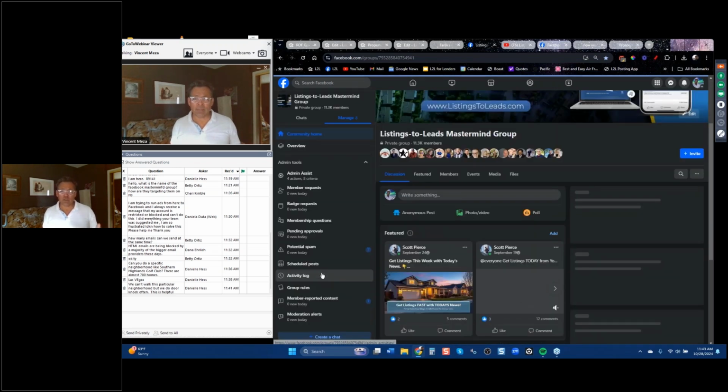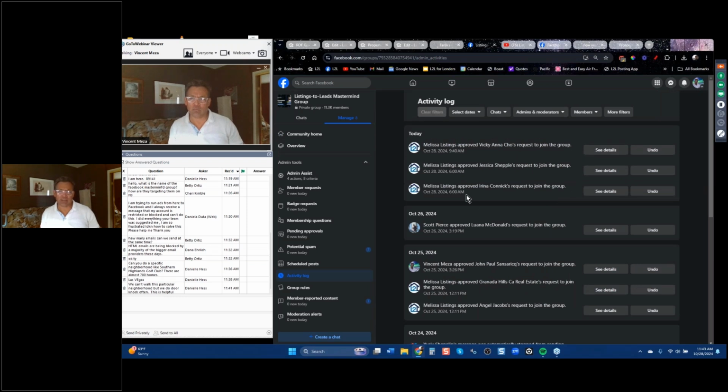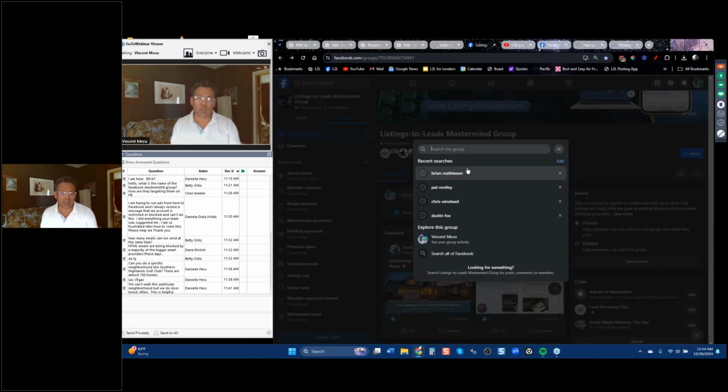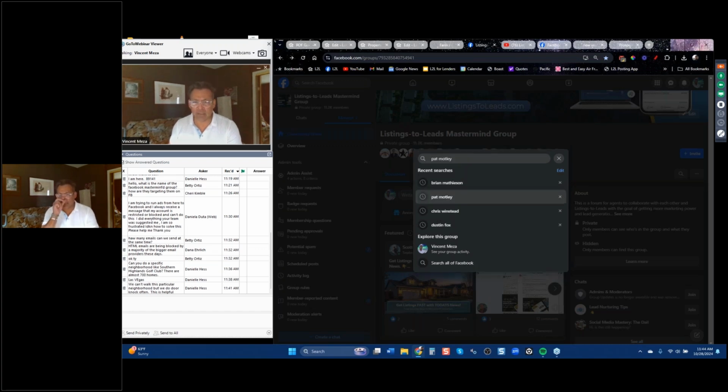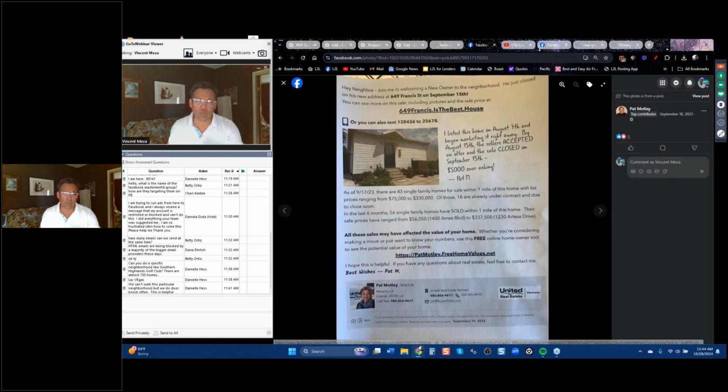And so I'm going to show you what our clients have been doing. That we have these letters. Whoa, what the heck is that? Sorry. What I'm trying to do is click on this magnifying glass. I showed you this earlier. I definitely think all of you should be looking at these names: Brian Matheson, Chris Winstead, and Pat Lawley. So Pat has been a client for probably since the company started, I think. She prints out what's called the Nearby Homeowner letter, which is a letter that's a lot like the one we're looking at, but it's about a specific listing.